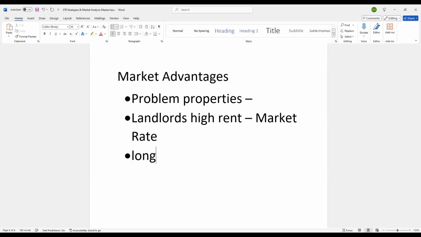The other market advantage: no tenants are coming to them with a longer term corporate lease, right? Landlords like stability. So like I talked about before, you want to do 24 to 36 months, and they're not hearing that from other tenants or other people that are looking at their properties. Most people are looking at a 6-month or a 12-month lease. And so that gives you an edge over being able to have that conversation, right?